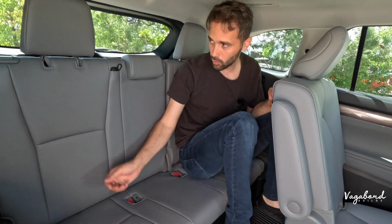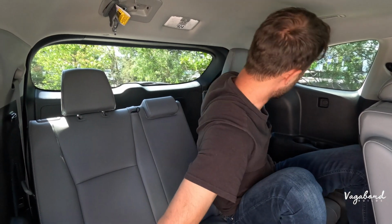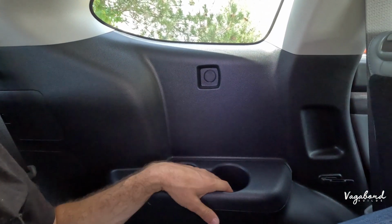Third row area is going to be a little bit more claustrophobic. You can drop these angles, which kind of increases the better experience for the ride, and you have a little bit more room, but I'm still hitting my head on that top liner. On the right and the left of the third row seating, you're gonna see some differences. The cup holder's a whole lot more grand on the Grand Highlander. You don't get the USB-C plug-ins in the Platinum Highlander, to where on the limited Grand Highlander, you're getting more tech back here, along with way bigger cup holders. Vents, the air vents are exactly the same. So what's going on here on the top liner, completely the same, okay?